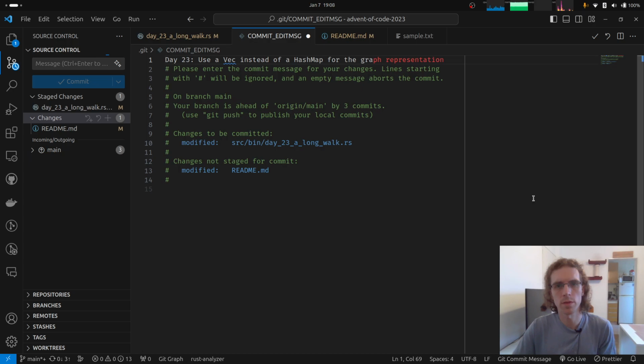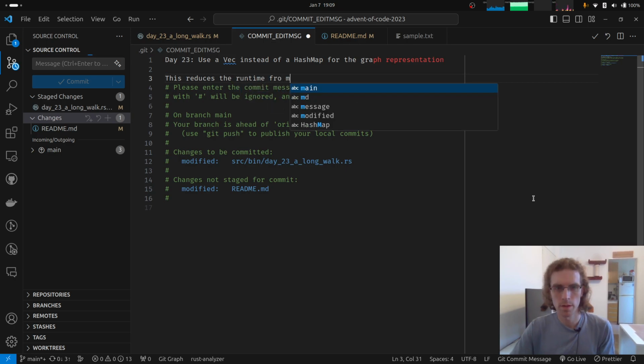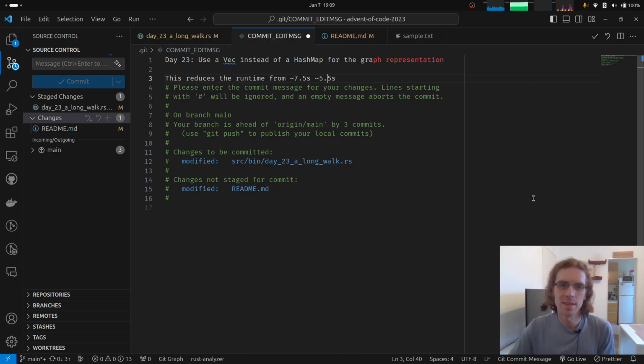This reduces the runtime from around 7.5, sorry, today I'm typing even worse than I'm used to, around 5.5 seconds, and also makes the graph simpler.